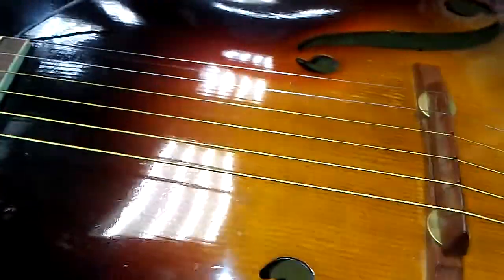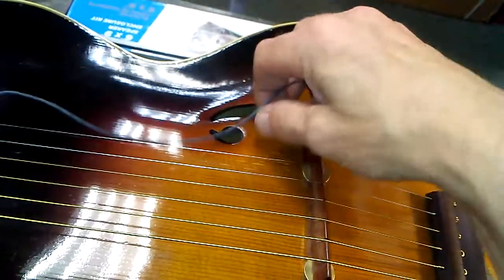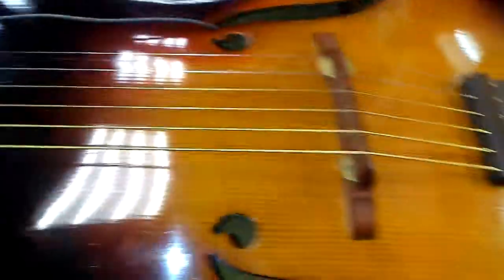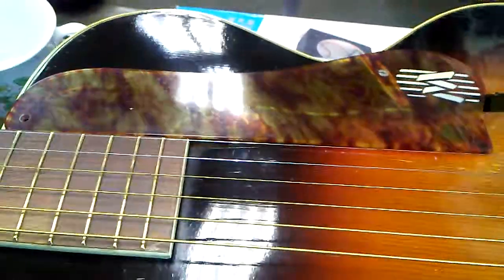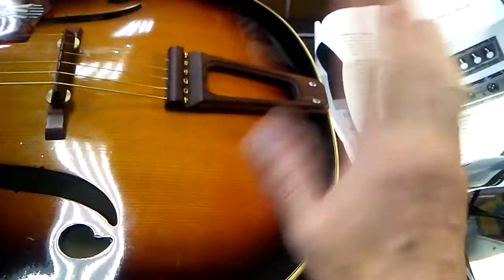So what this will allow me to do is take all this junk and run it through this sound hole right here and hide the pickup, to hide the wire. Well, hang on here, we'll get there. Under that. So it will be virtually invisible. You'll be able to see the wire, and we'll do what we can to hide that, but it's not going to be a wire sticking from here to the back of the guitar or anything like that.